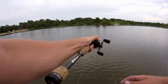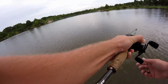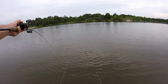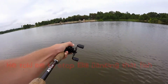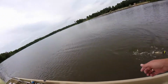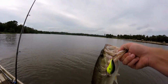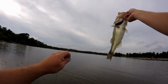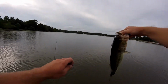Oh yeah. Oh, stay down. He's barely hooked. Look, this is on my lightest action rod I have. Solid. It's probably 1.5 pounds, maybe pushing 2. Got a belly on him.